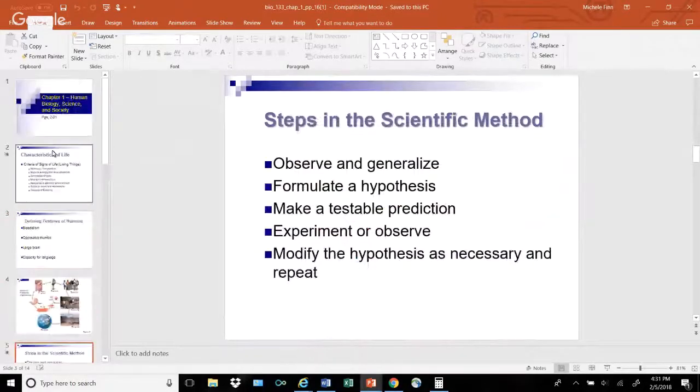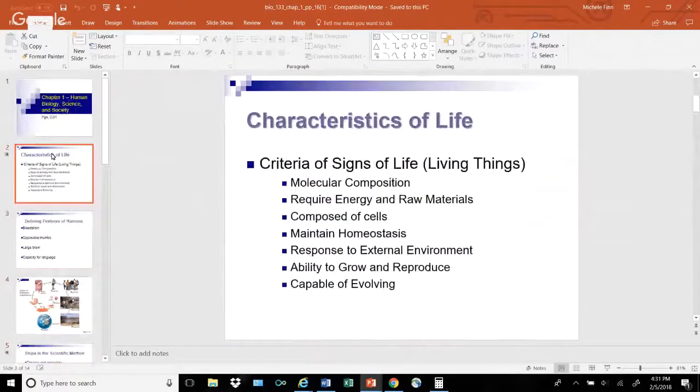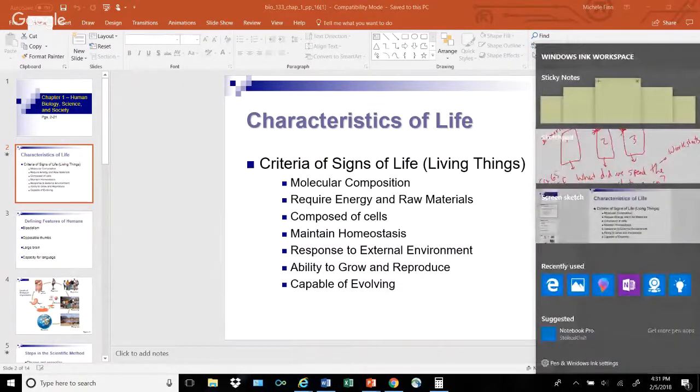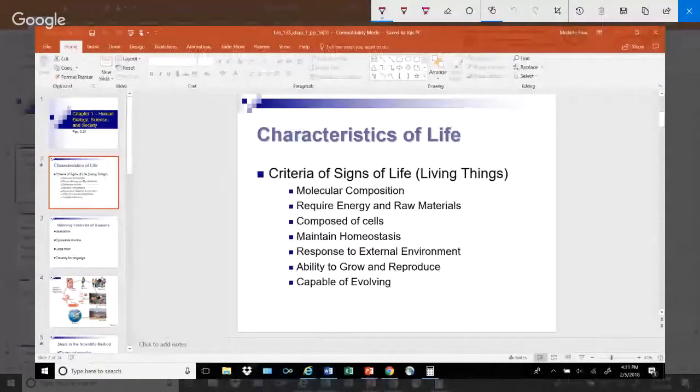So, real briefly, you'll hear me go through this kind of quickly because this is a review session and I want to get this out to you so that you have it. It's not going through it just like we did in class, but at a quicker pace. So for the signs of life that allow us to know that we're alive, these 7 things would have to occur.